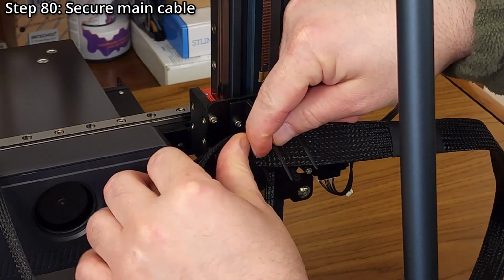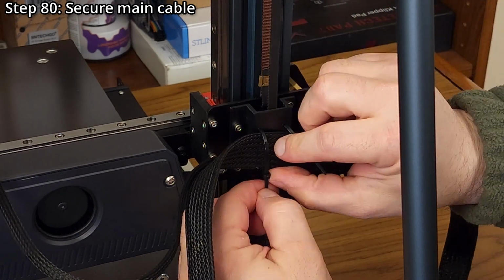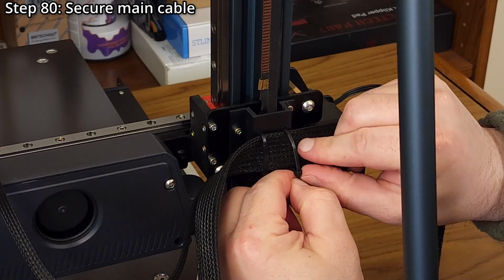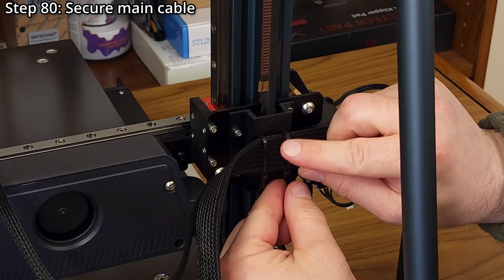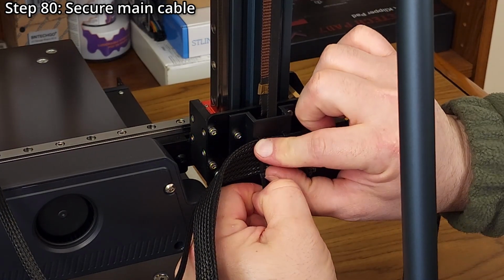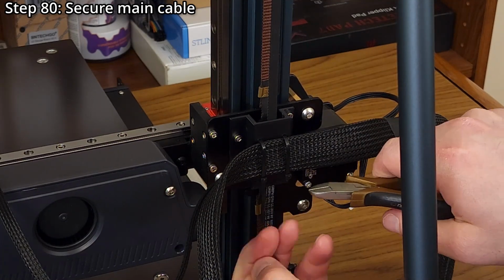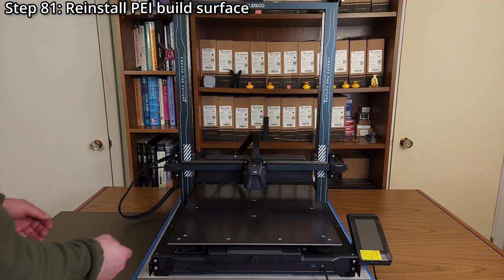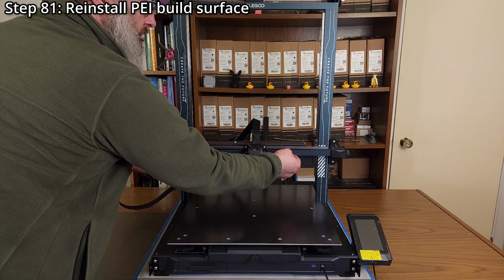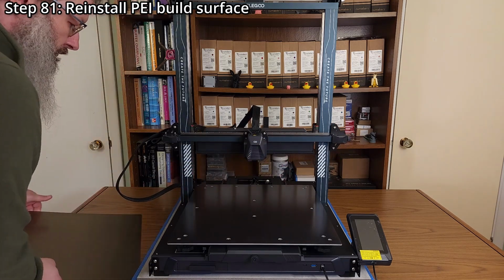Step 80. Secure the main cable to the cable mount by tightening the zip ties. Keep the zip ties loose enough so the cable can freely move. Step 81. Reinstall the PEI build surface. If necessary, very slowly raise the gantry just enough to install the build surface.